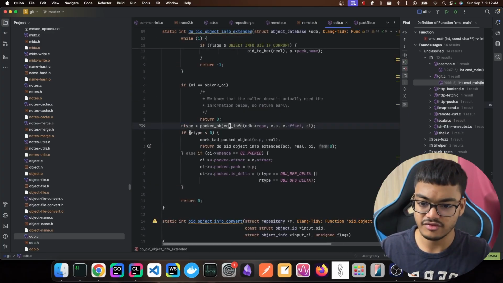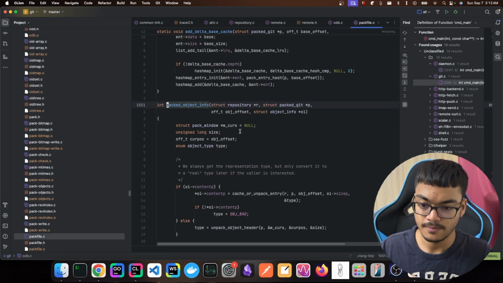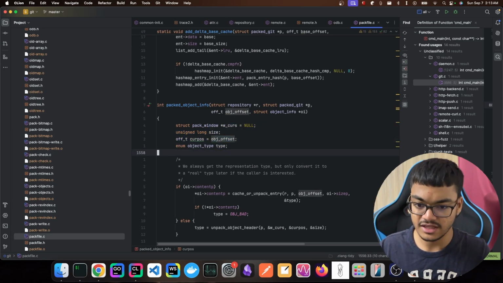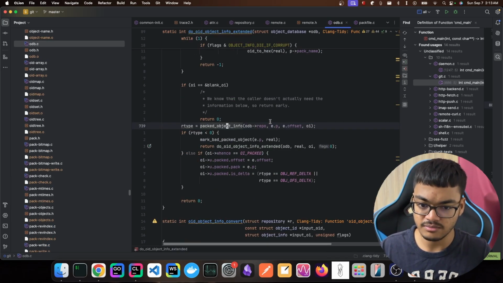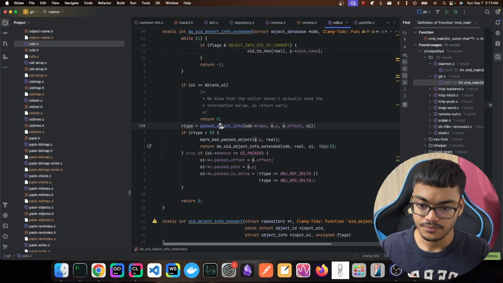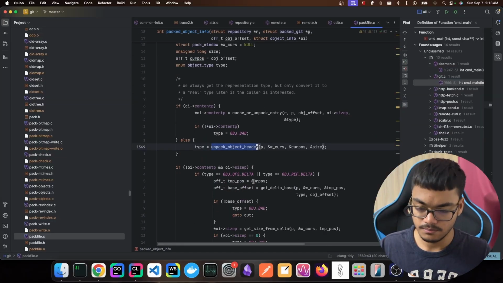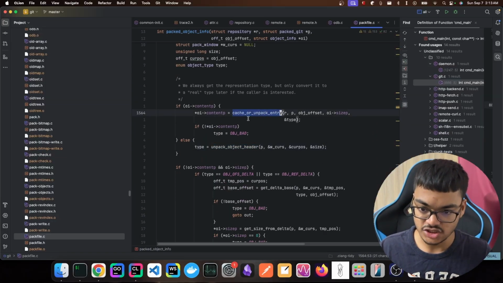So this is if the pack has gone bad, I think. Yeah, mark bad pack object. Otherwise, if the pack was good, we get the object from the pack. We get the object offset, and the object offset was something we got from the pack entry. So from there, cache or unpack.